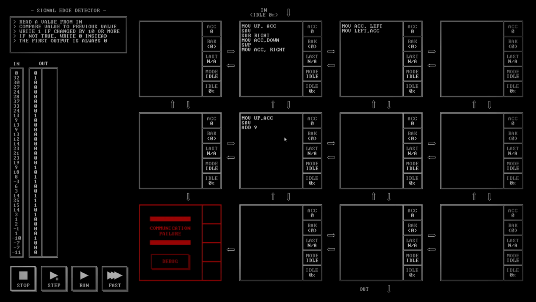And any number from minus 10 onwards would be less than 0. So if it's minus 83 and I add 9 to it, I'm still less than 0. If I'm at minus 10, I'm at minus 1. However, if I'm at minus 9, I get to 0. So that's the cutoff point. So if I add 9 to it and jump, so if it's still less than 0, jump less than 0 to fire, call it, or trigger, T for trigger.